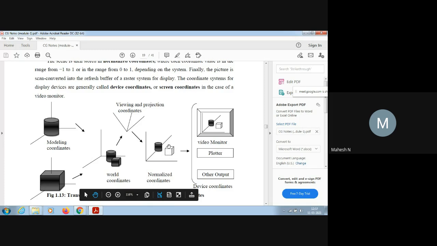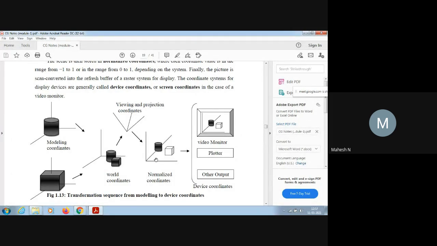I bring all the dimensions of my actual object between 0 to 1. 0 is minimum, 1 is maximum, or I bring all the objects within -1 to 1, to that particular length and breadth.